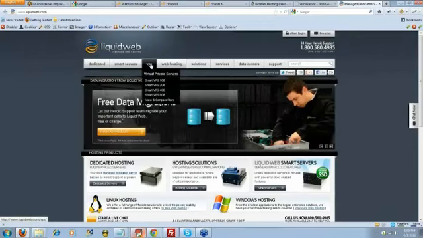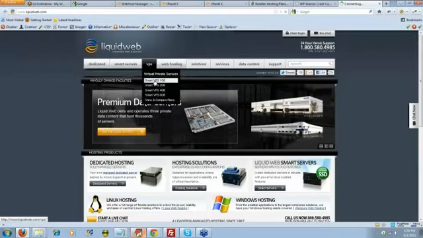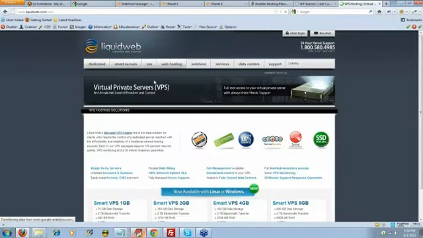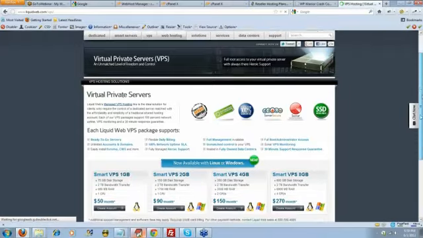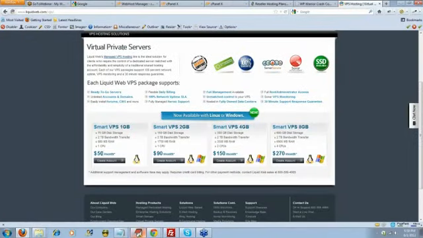significantly more money. But here's the thing: we went with the Smart VPS, just the 1 gigabyte for this particular current account, the smallest. And in addition to the $50 per month, we are paying an additional $10 per month because we wanted the CentOS software and the cPanel. We wanted to use the cPanel control panel. So we are legitimately paying $60 a month, not the $50 a month here.